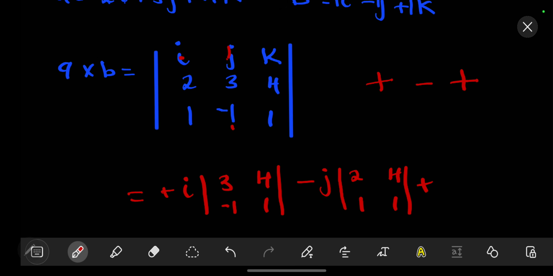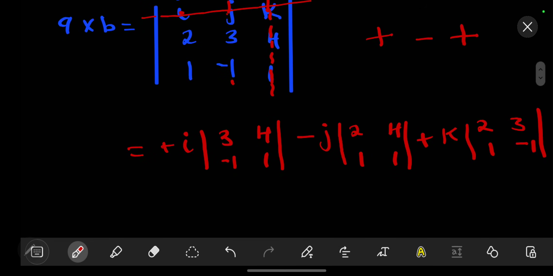So to get the final value, we are going to look at our last column, do this, then also we have that. So now we are going to pick these two lines meet at K. So we are going to write K. Then what are we remaining with? We have a 2, 3, 1, -1 like that. So immediately we have done this, it means to say we have done the needful.